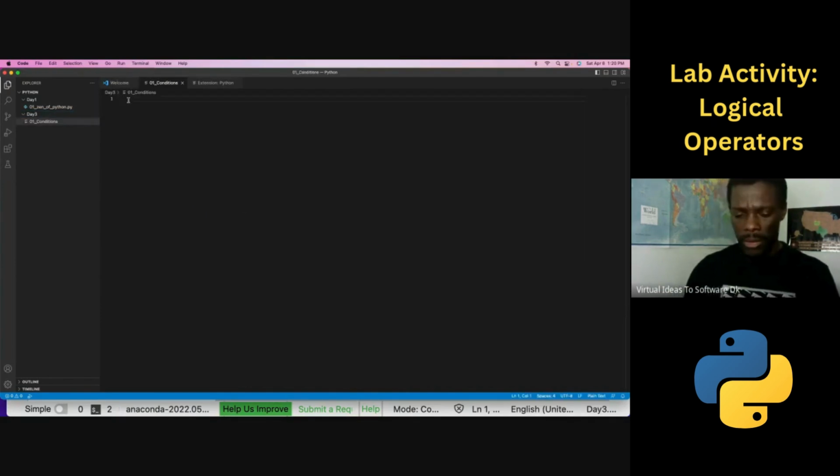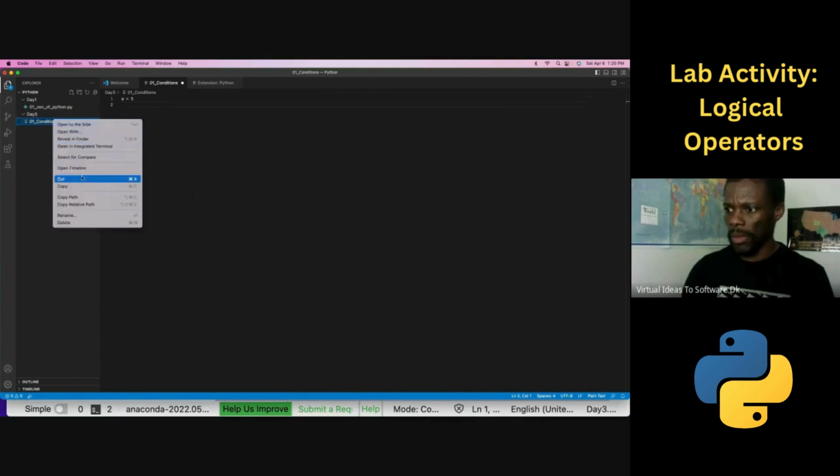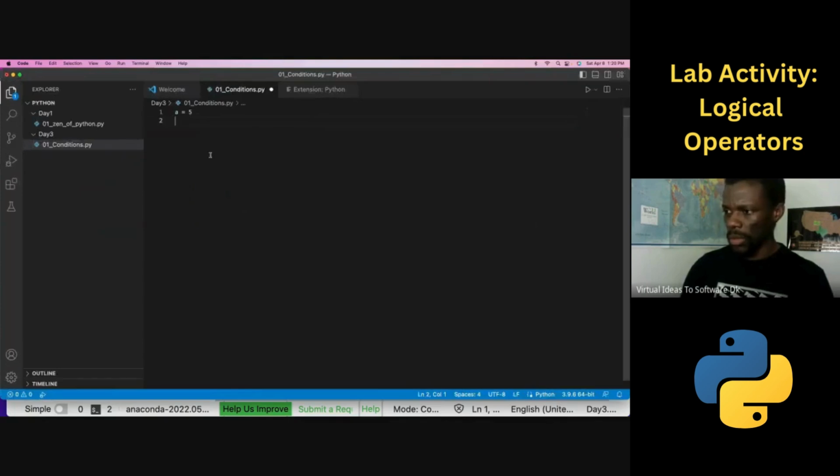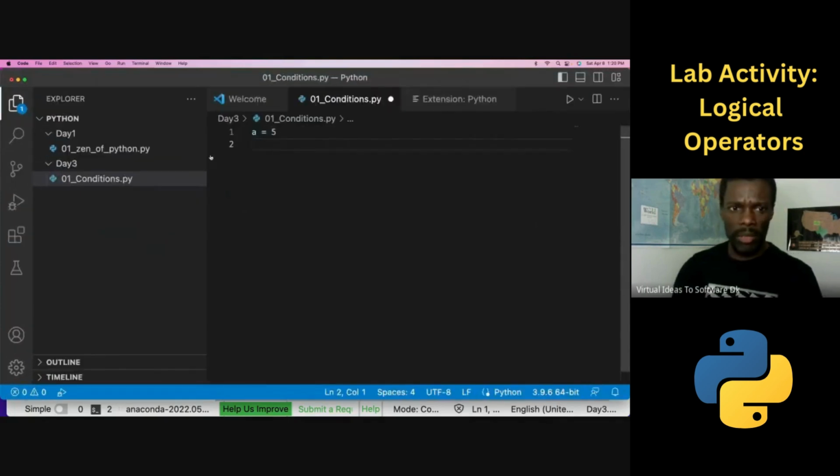And in here, I'm going to assign a value of 5 for A. Oops, that's wrong. I should rename that actually to end with .py. That way it's a Python file. Now that it ends with .py, you can see the icon right there, and it's going to help me with a lot of IDE stuff like color coding and highlighting, also giving me autocomplete. So let me make that bigger so you can see clearly.